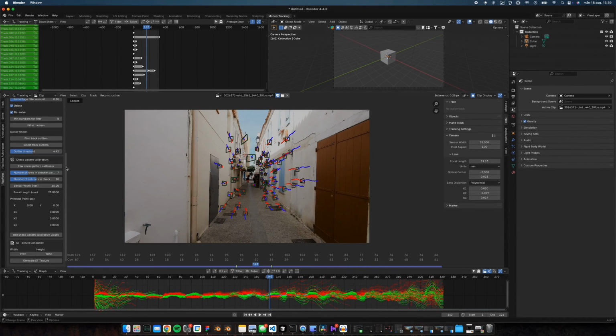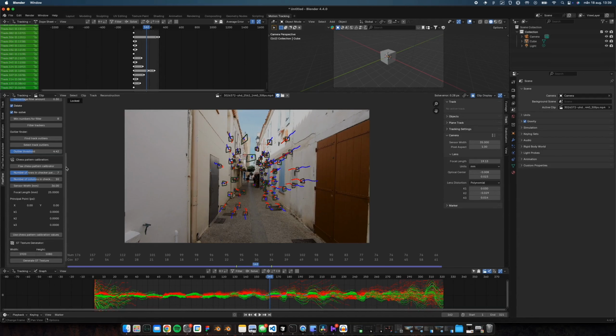Next is the chess pattern calibrator, which was one of the new features in the FlaxFlow 1.1 update. In this case, I won't go into it in so much depth. I would recommend you go to the Blender Market, or Superhive as they call it now, and go to the documentation page on FlaxFlow and read a bit more about it.